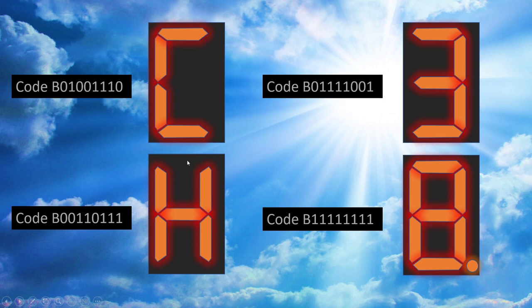So if we take character C first, we'll just run through this line of code. The B for Bravo is always there on these. The next one over is position 1, which is normally for the decimal point, and as we don't want the decimal point here, that is a 0. The next one is north up here, so we want that, so that's a 1. The next two are northeast and southeast, and we don't want those either, so those two are 0. The next three we need, which are south, southwest and northwest, and then lastly digit 8, which is normally the middle one here, and we don't want that either.